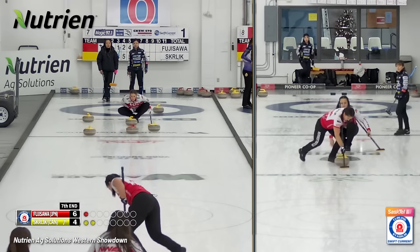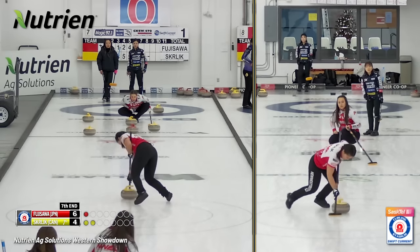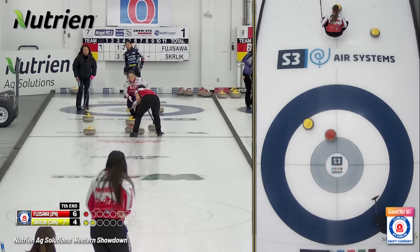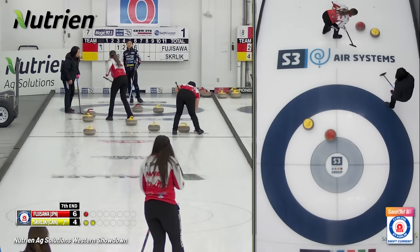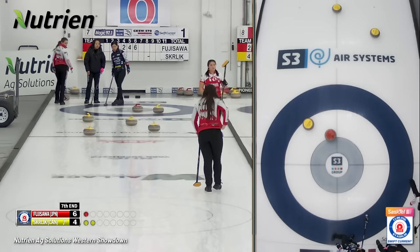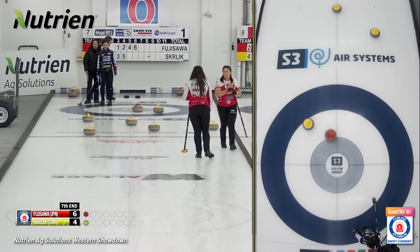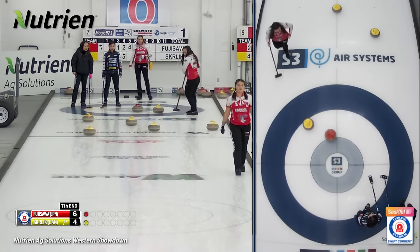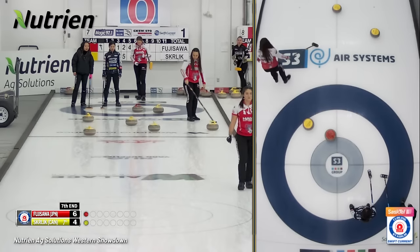I think you probably like a little more closer to nose is where you need to hit this, although she's not going to get it. And she's not going to touch the next yellow as well, so that's not a nice result. And the downside with that shot is if you miss it that way, you're looking at a real tough one for your last, most likely.